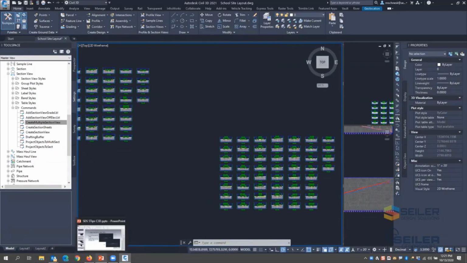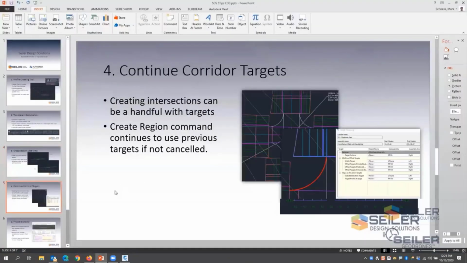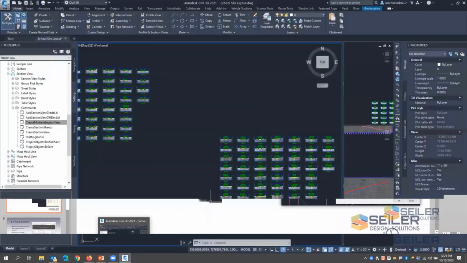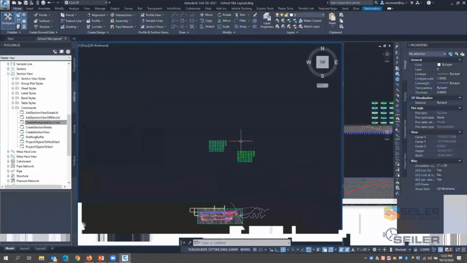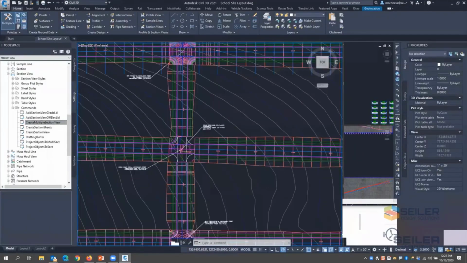The next thing I'm going to go through is continued corridor targeting. Continued corridor targets, if you're doing manual intersection work in Civil 3D, I'll make this really short here. Back here in Civil 3D, I have an intersection that I want to do.